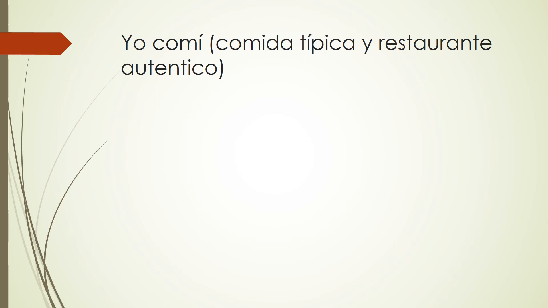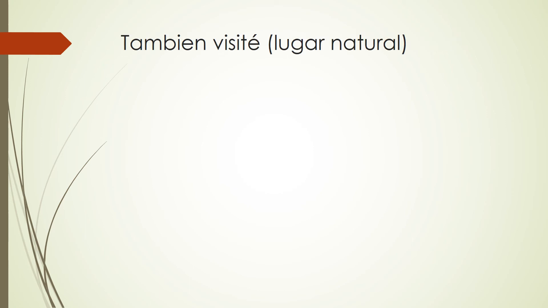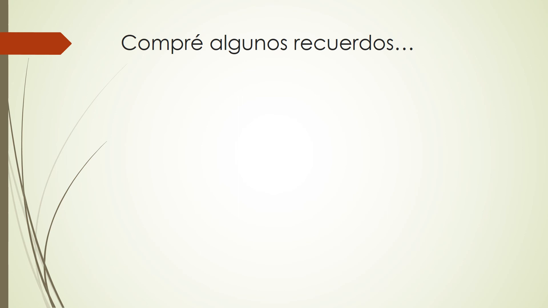The next one is about typical food — a picture of you guys at a restaurant or whatever it might be. We want to know about the comida típica; for Cuba that's my destino, but wherever your destination is, the typical food there. An authentic restaurant should be an actual real restaurant that you might visit there. Everything has to be researched. Yo visité a touristy or historical place where you visited, with a picture of you guys there and a description of what it was like and what you've seen. También visité — more of a natural place like la playa, las montañas, las cuevas, or cascadas like waterfalls.